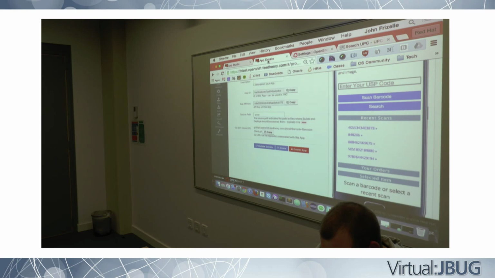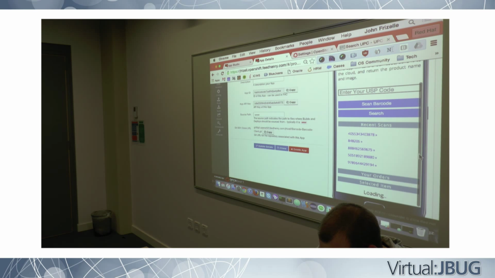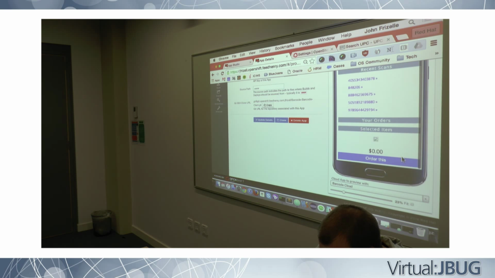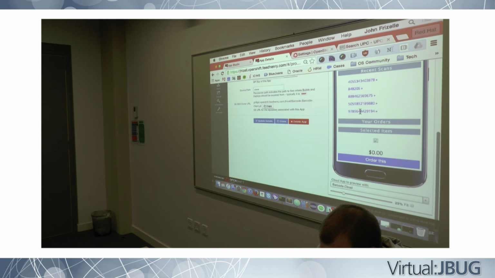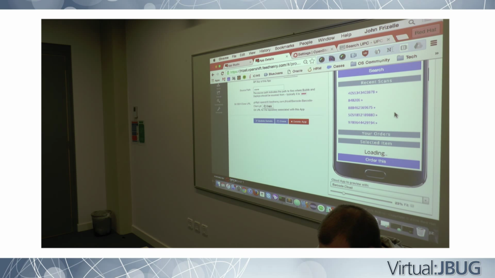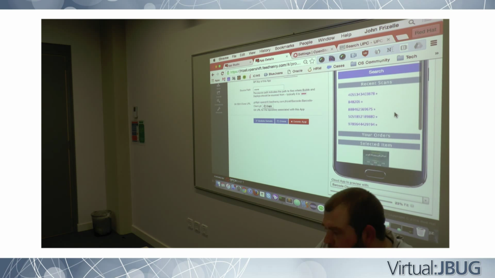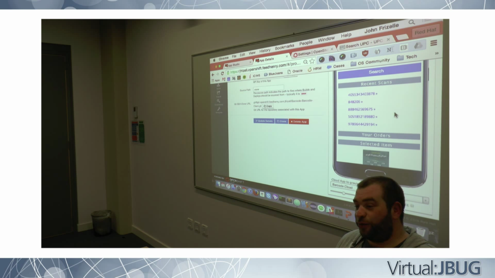Similarly, back here, we can click on a barcode. Okay, in that case, the barcode that someone searched for didn't have any product associated with it. Let's try another one. Mobile phone repairing course. Okay, I've had some interesting experiences doing this demo previously with some of the really, really weird and random things that people have searched for. Not all barcodes are suitable for work or suitable for presentation. So, disclaimer, I don't control what shows up here.